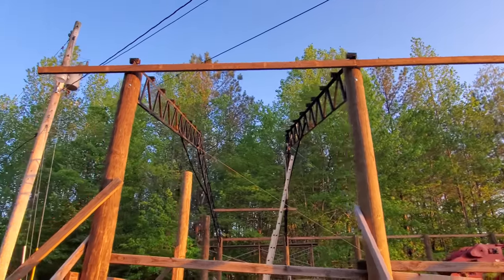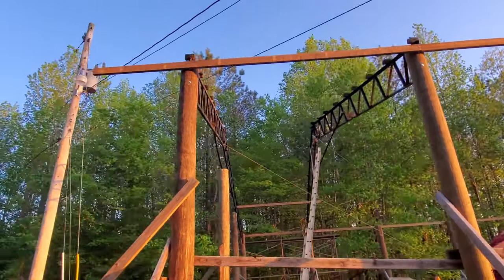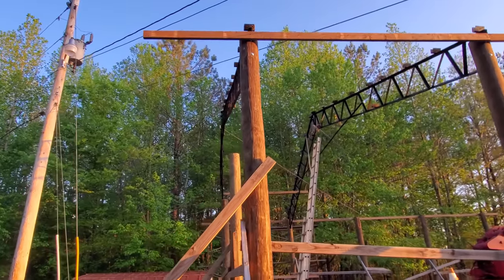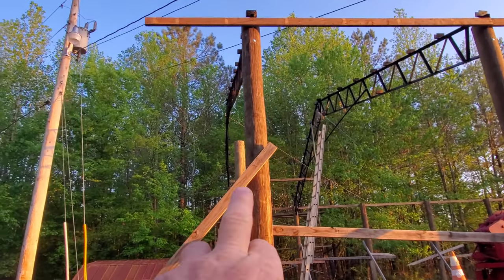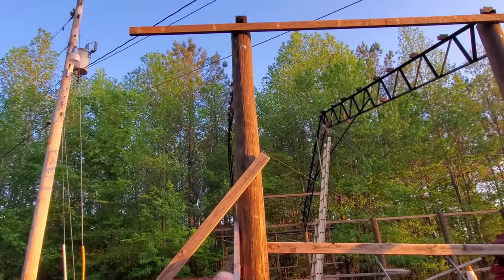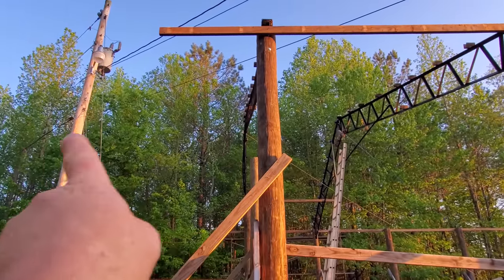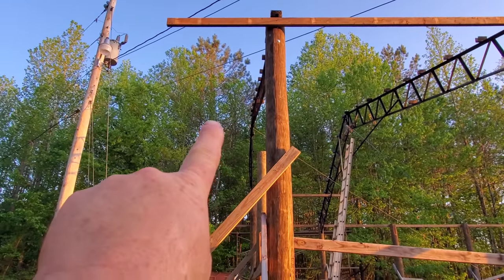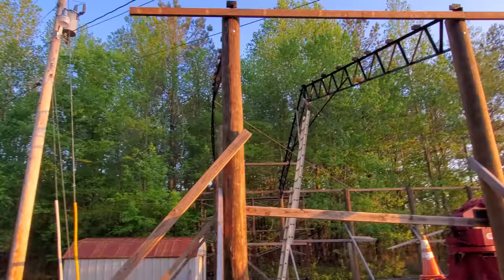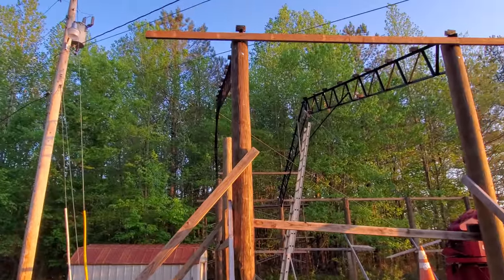Well, today's Sunday. Sunday's a day of rest. I don't work on Sunday. I just want to come out here, though, and sort of show y'all what's going on, explain what's going on. This end truss, it's bowed right now probably a foot, that way. Well, it was bowed way out here, like 3 or 4 feet. And that was very concerning. I thought these trusses were going to be a lot stronger than what they are.